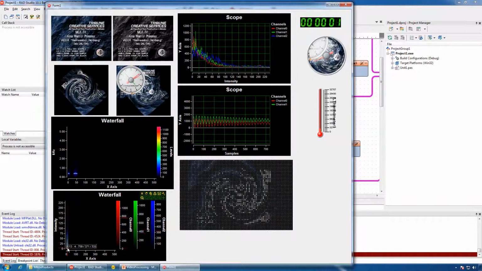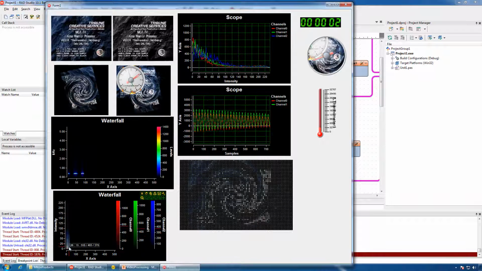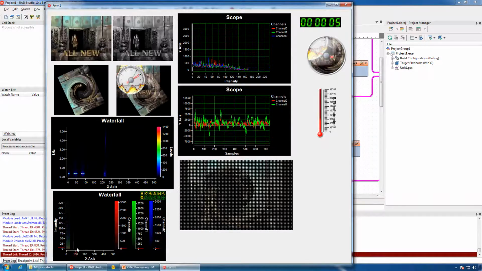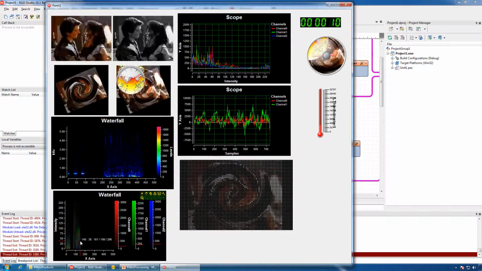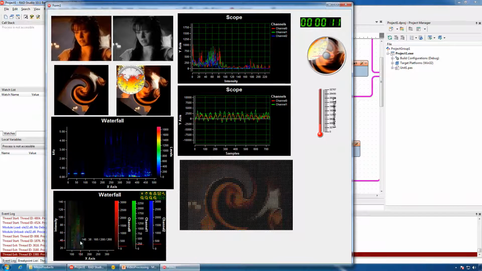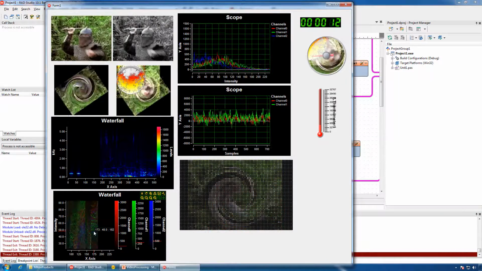And we can see our histogram being represented as a waterfall. We can zoom and study the data.